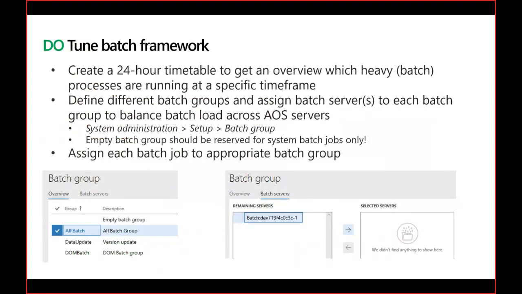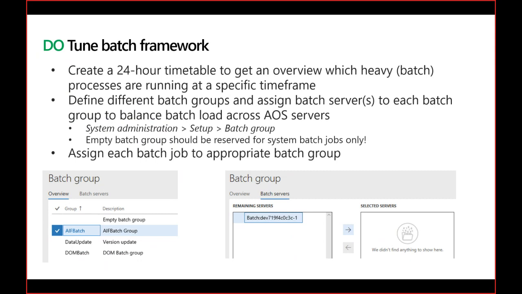Then about tuning the batch framework, this is what we also see a lot: there is no overview in the projects of which batches are running. And this is not only batch, it could also be other heavy integration processes, and at which time they run in a 24-hour schedule, for example. So we always advise to create such a 24-hour timetable and get an overview of what is running when. It's very important so you can spread the workloads, and this should be done at a very early stage.